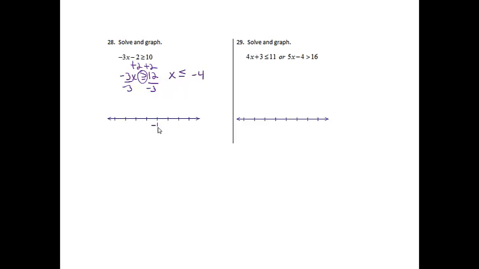All right, we're ready to graph. We'll put negative 4 on our number line. We'll put negative 3 on one side, negative 5 on the other. We're going to have a closed circle because there is an equal sign with that less than sign, and it is less than, so we will be going to the left.